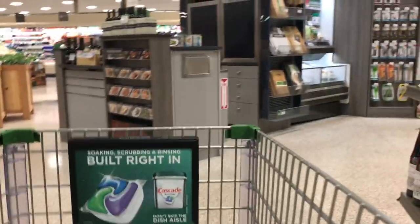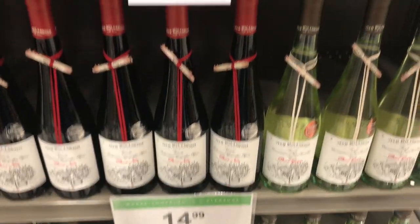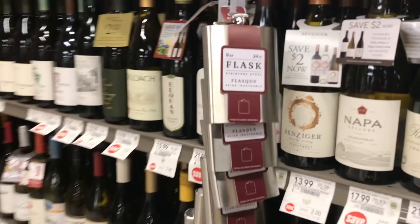Okay. Some bags for your wine. Here's some BOGO. What is this? Is that a good price? I could not tell you. I wouldn't know. I was always more of a beer guy when I did drink. They've got some flasks, and some kind of freak show shirt. I like that bottle art. Me too. Yeah.